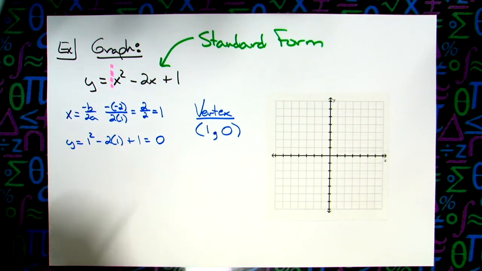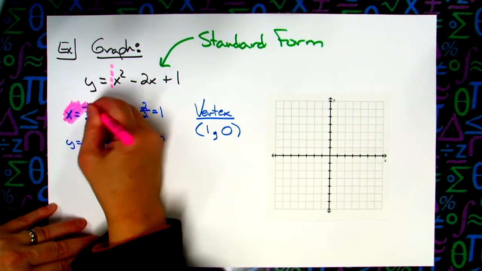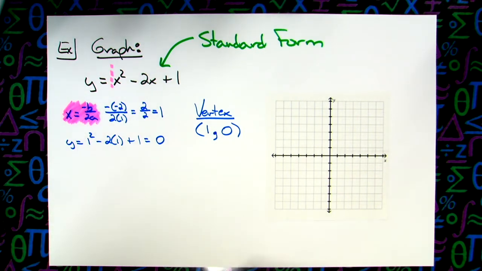So again, let's emphasize that this is a formula that really needs to be memorized. x equals negative b over 2a. And you just remember the negative b over 2a part. But it is good to know that it's the x coordinate.